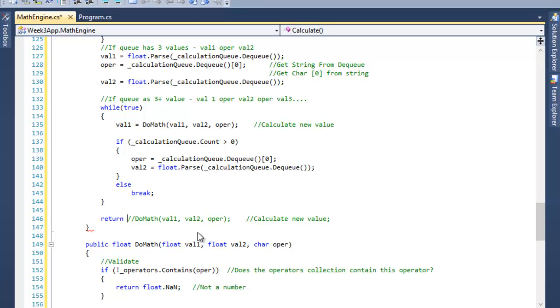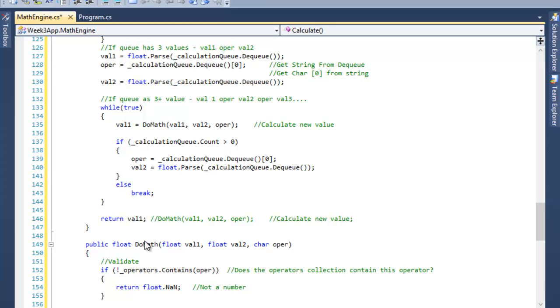So we have 2 plus 2. Everybody's same on that. We step into the loop. We do 2 plus 2. We now store 4 inside of val 1. We have no additional values, so we break out of the loop. So then the gut says this is val 1. Everybody feel the same way about that?